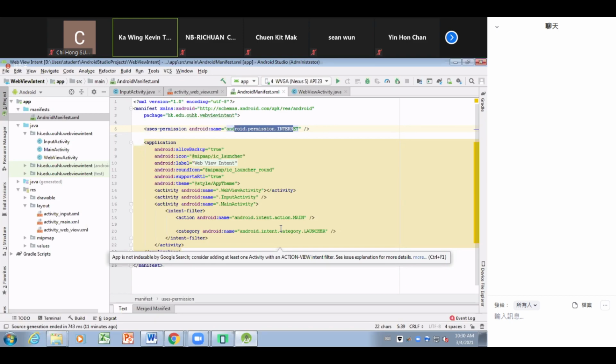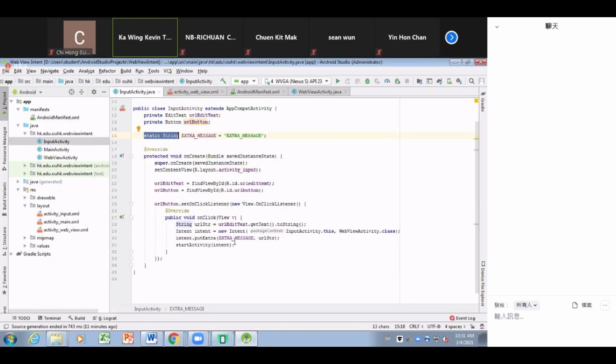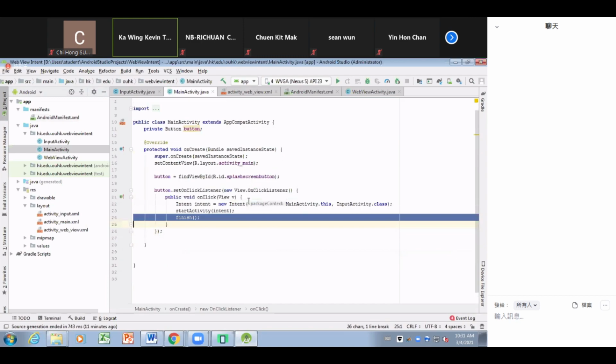Through this tutorial 3, once again, I would like to highlight some implementation techniques to you. The first one is about the use of intent. Through the first screen, you can see that the first screen is the main activity, the default one.